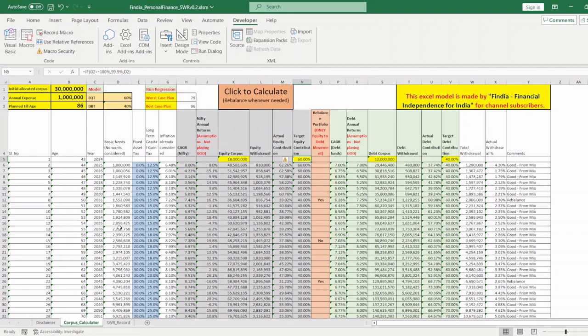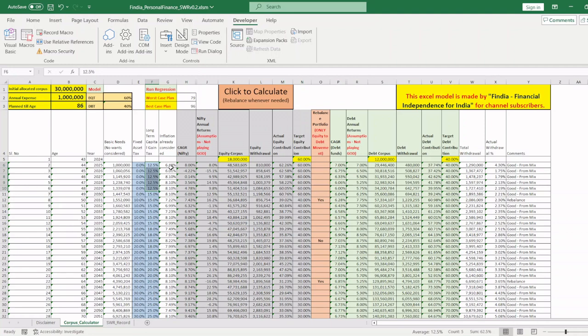This sheet considers all the fixed asset tax. There's a modeling of tax that I have done, and this fixed asset tax means that you have put more or less everything in debt, where taxation comes in your salary slab. So this fixed asset tax is basically the salary slab tax that I have considered. Next, I have considered long-term capital gain tax, which is 12.5% this year, unfortunately, and I have considered that every 3 or 4 years, the government is going to revise it and bring it up to about 25-30%.